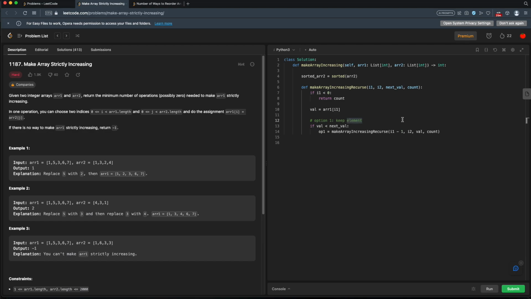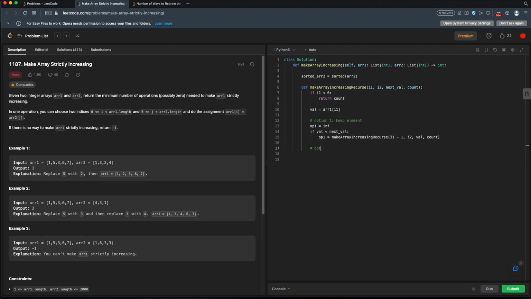Otherwise, we're not allowed to do this. So let's keep our op1 out here, and we can set it to, kind of tempted to set it to -1, but I'll be looking for minimum values between option 1 and option 2. So I'll set this to infinite to start with. Let's just say this takes the most amount of operations possible.